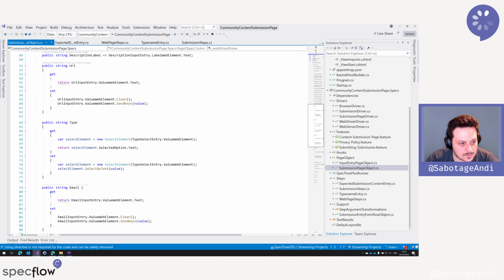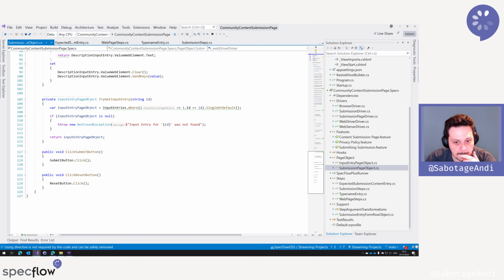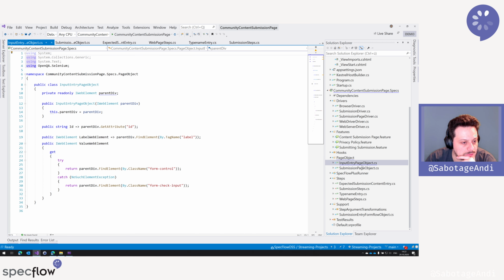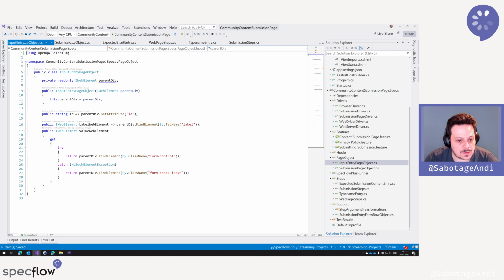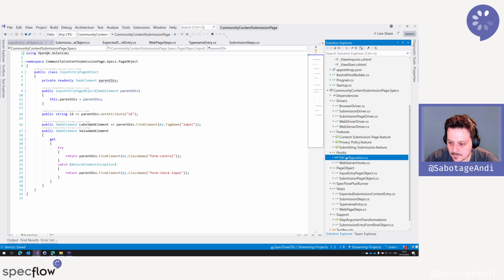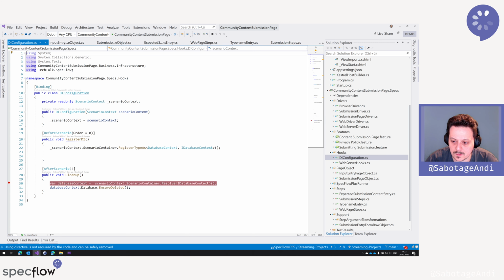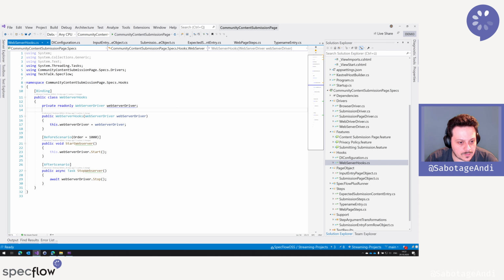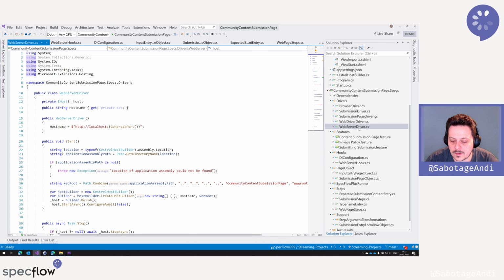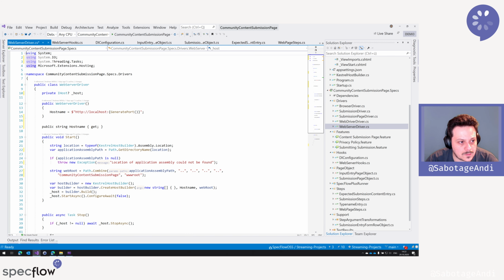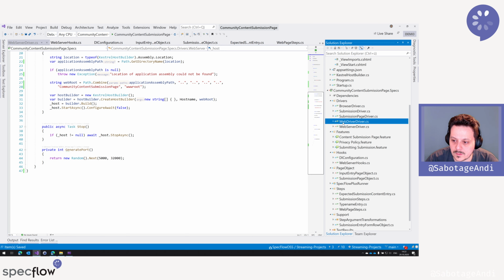Let's see if we can do this. Is the input entry. Our hooks. Starting the web server. And stopping web server. Driver.